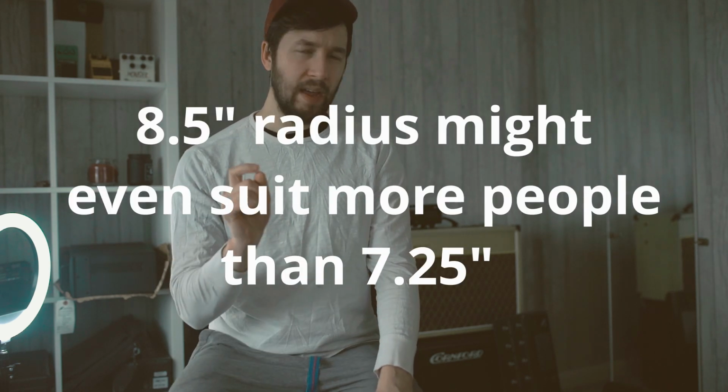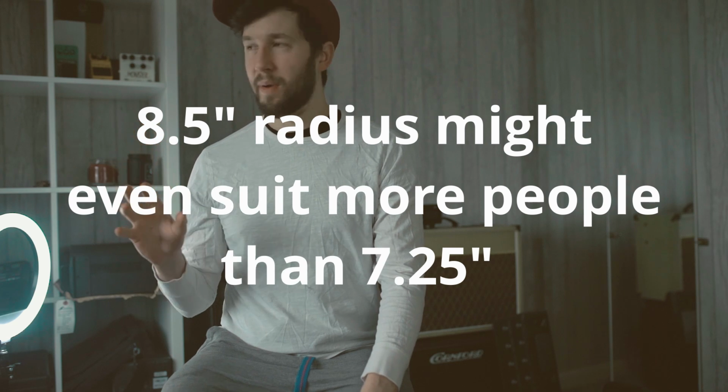I'm not sure the radius difference in the fretboard is going to be a big problem, but when I play guitars with a 2-point trem, that trem does sit slightly higher than a 6-point vintage trem, and there's definitely a different feel to it, and a different way it resonates with the body, or feels to the body at least. So I'll be interested to see how that ends up translating.